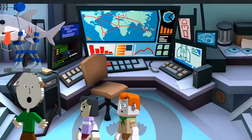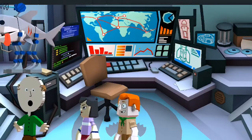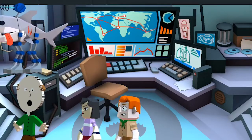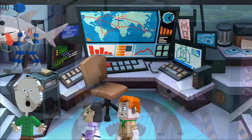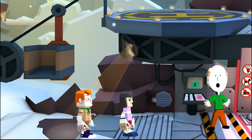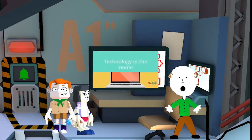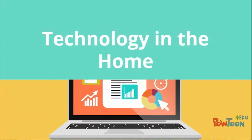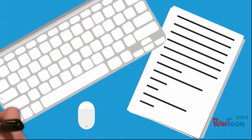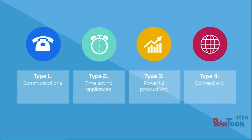You're talking about technology in the home. Good call. 20th century. The home you're looking at right now is your typical 21st century home — well, it's more like 23rd century, it's amazing. I might try this new app I've been trying out. Welcome to your at-home history question series. You're looking at technology in the home. How has technology changed the way we live? There are perhaps four ways we could look at the effects of technology in the home in the 20th century: communications, time-saving appliances, powerful productivity, and connectivity.